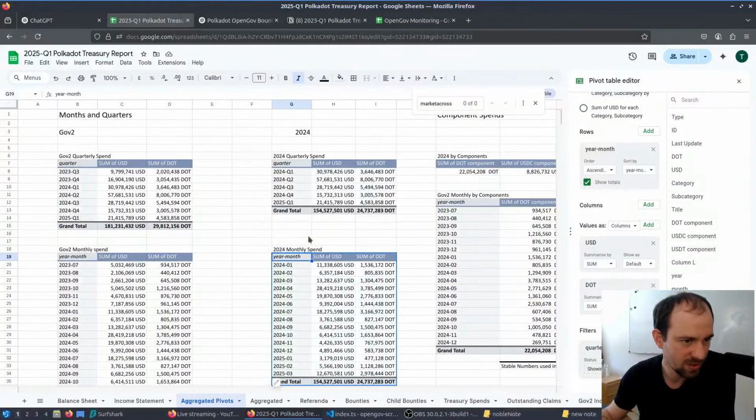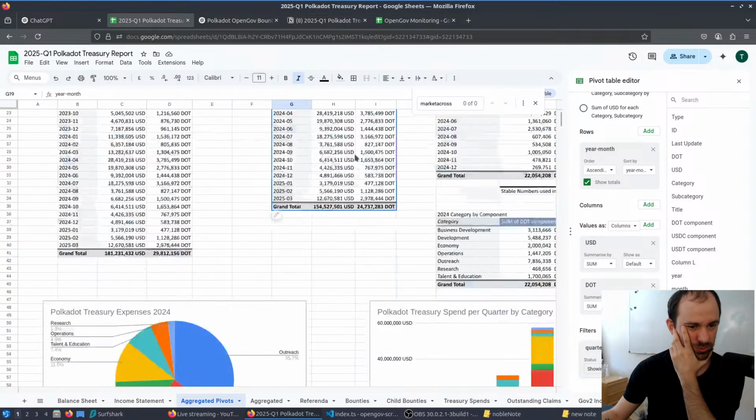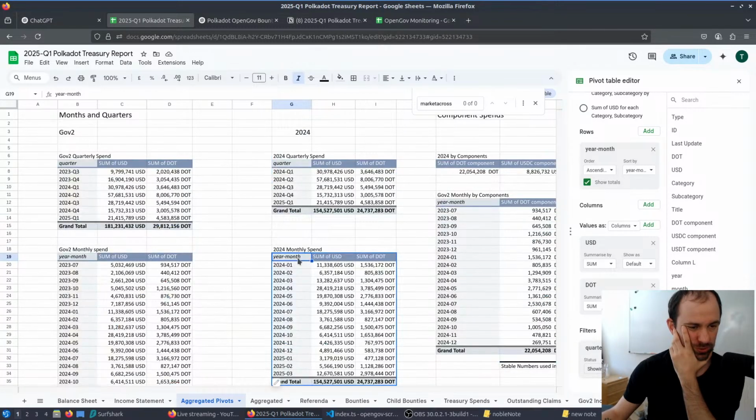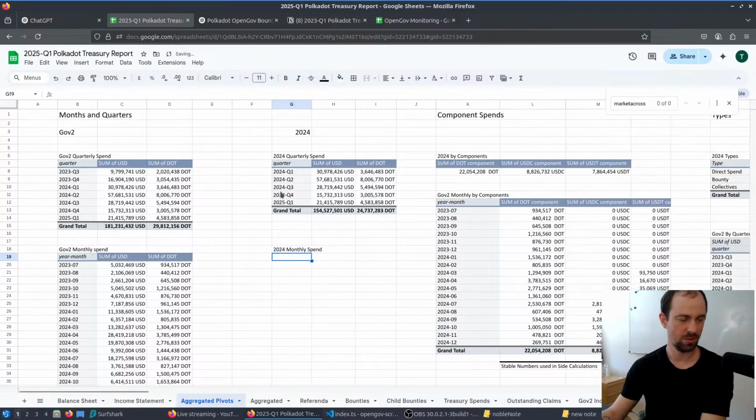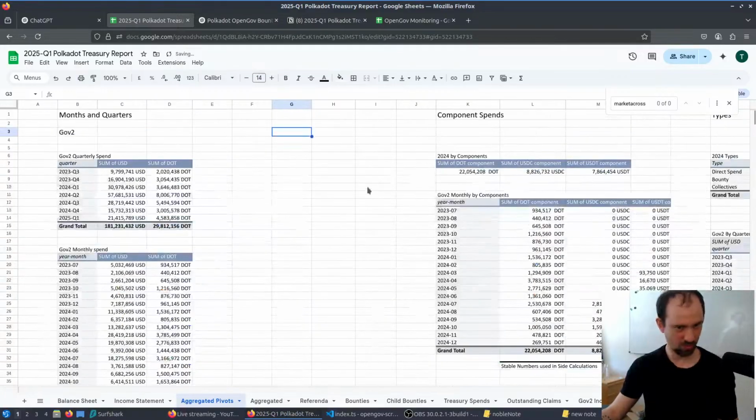So this was filtered on 2024. Not sure. We might not need this for now. I'm gonna remove it, but I'm not gonna move stuff around or else our graphics are breaking.